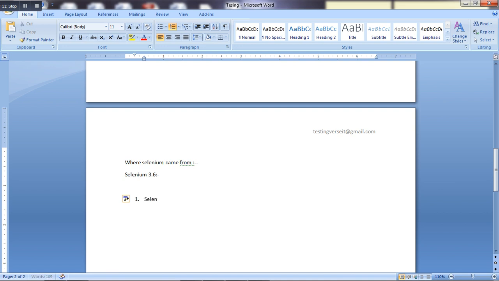First, Selenium came to the market in the form of Selenium IDE. Now you may be thinking that an IDE means where we can write and implement something, but how is it possible? Initially, Selenium came with its own IDE, that is nothing but Selenium IDE, integrated development environment. It gives only one feature: record and playback.